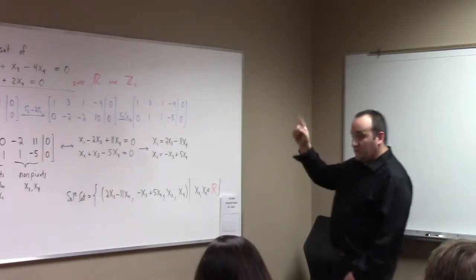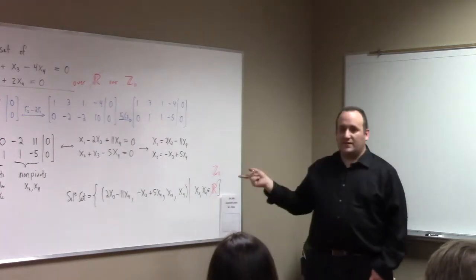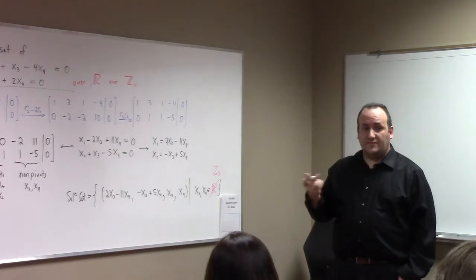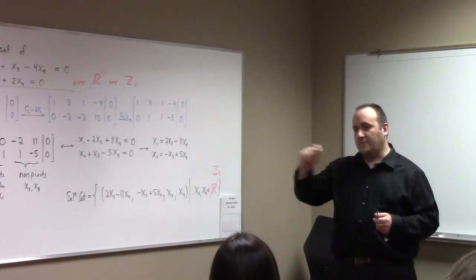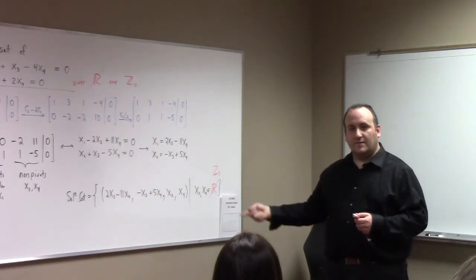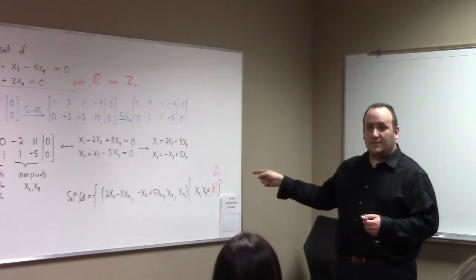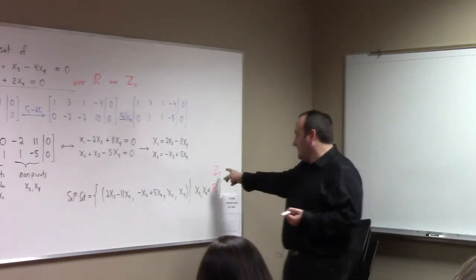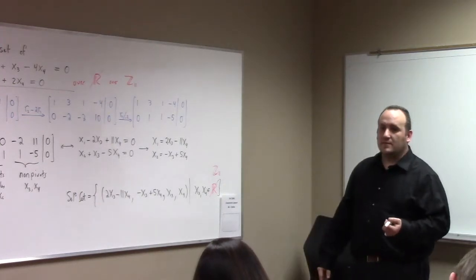But anyway, if I put Z11 there, then that would put a Z11 down here. And then it becomes interesting to ask the question, how many elements are there in the solution set? You just have to count. There are 2 free Z11 parameters. How many values does each parameter, a free variable in Z11, take? 0, 1, 2, 3, 4, 5, 6, 7, 8, 9, 10. So the size of the solution set would be 121, because that's 11 squared. If I change this to Z7, there'd be 49 solutions. If I changed it to Z2, there are 4 solutions, etc.